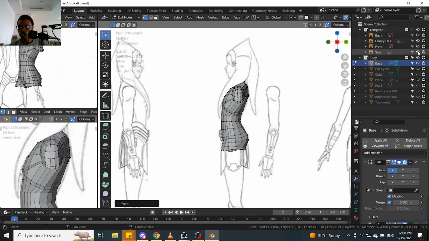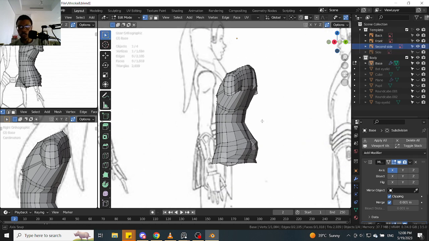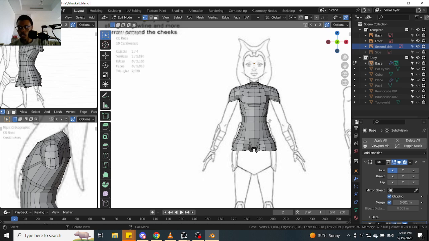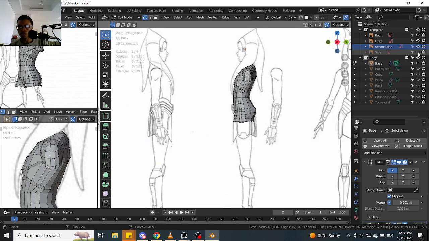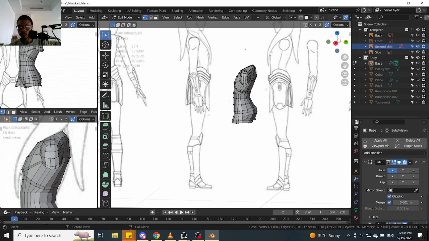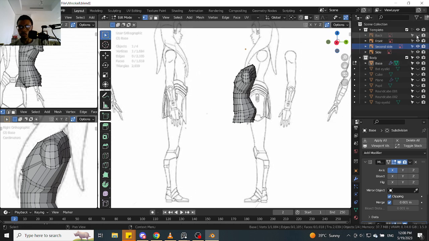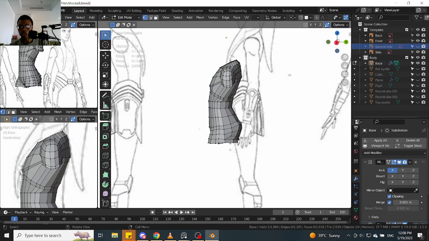Let's hide the side view and I'm gonna call this second side. Basically it's just the part where it doesn't have the arms, I guess. Where is that? Oh, okay.